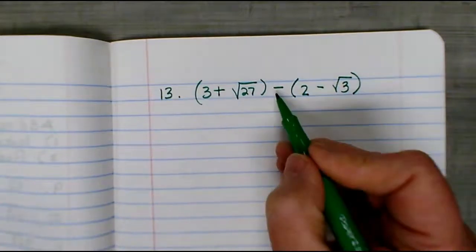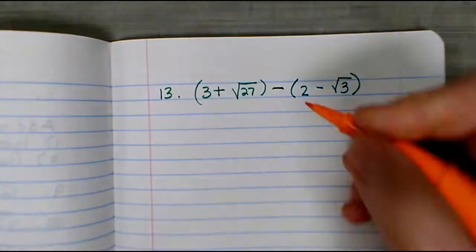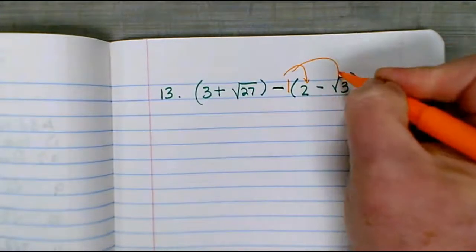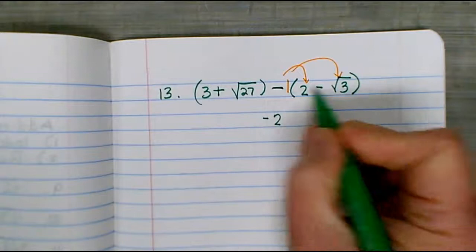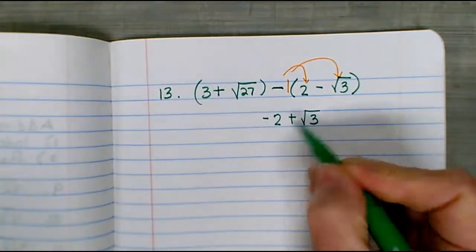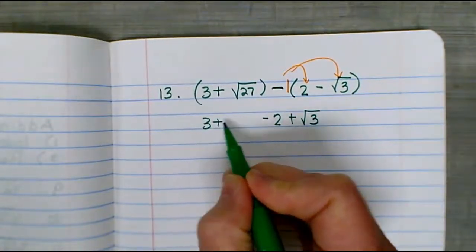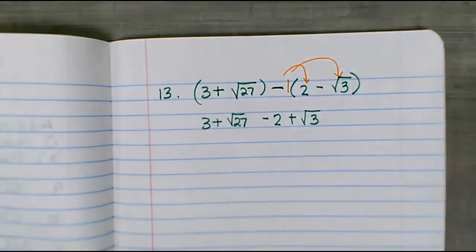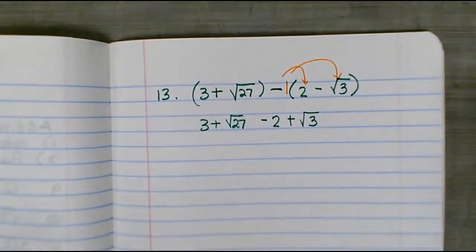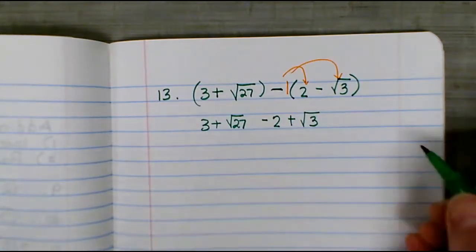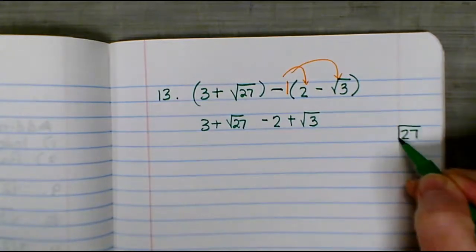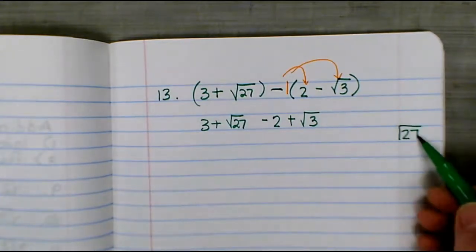When you subtract, you need to distribute a -1. So this would be -2 minus a minus... so it doesn't look like anything adds together, because in order to add them together, you have to have the same number under the radical sign. But before we decide that for sure, we need to simplify the 27.